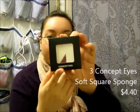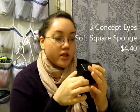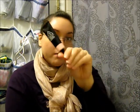And then I got a couple of other things. So hang on, where did I put it? Oh, here we go. I got these sponge applicators. I just thought they would be nice to use as face powder and for my cream blush instead of having to use a brush or something, because I'm tired of having to wash brushes.